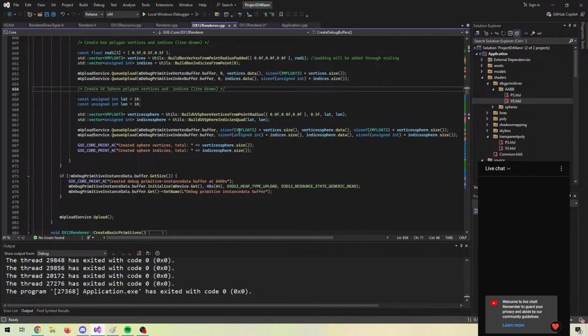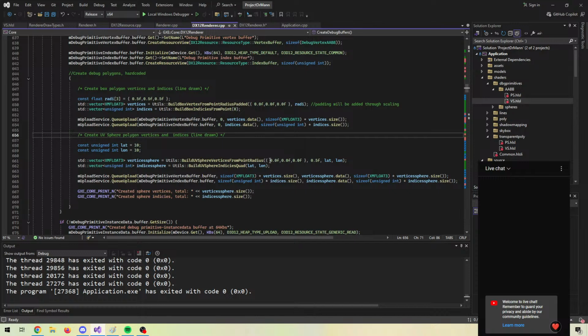We also have a sphere. And we have a separate primitive buffer for that.